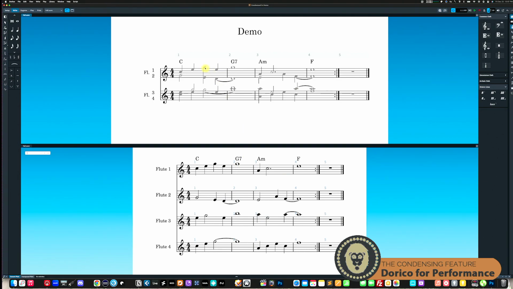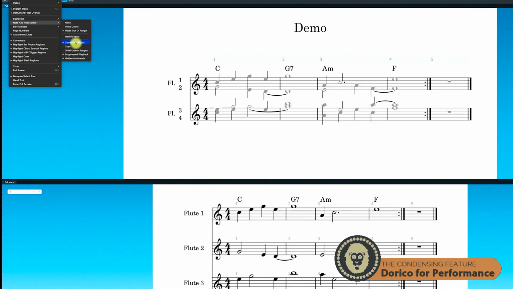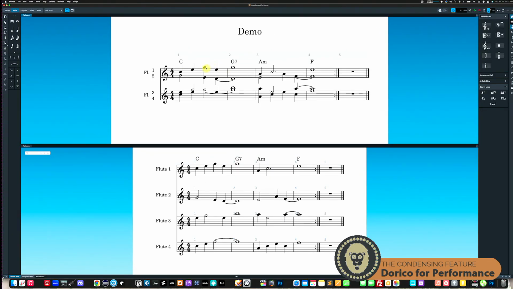I can't change any notes that are gray. This is just a problem that you'll run into if you are using condensing. They show up in gray, and that means you cannot do anything with them. You can't edit them in that view. There is, I believe, under the View menu, Note and Rest Colors, where it says Condensed Music. You can click that. It doesn't give you the ability to make edits, but it's a nice thing to have on because then you can see visually very easily. Anything grayed out, you can't move when you're in condensed mode. But you can certainly change the notes in the galley view down here, and you'll see the changes in both staves.